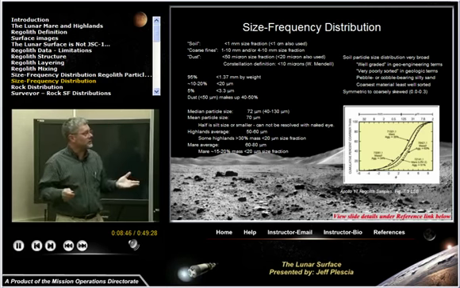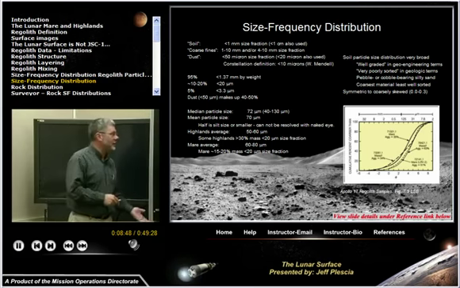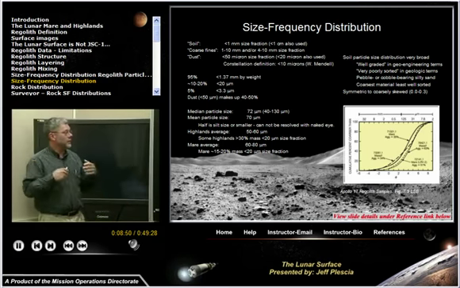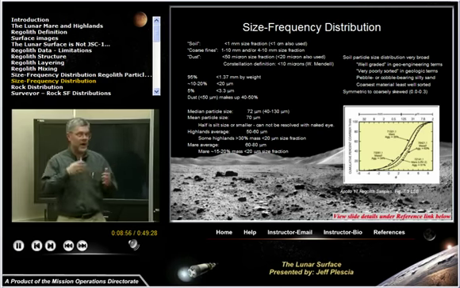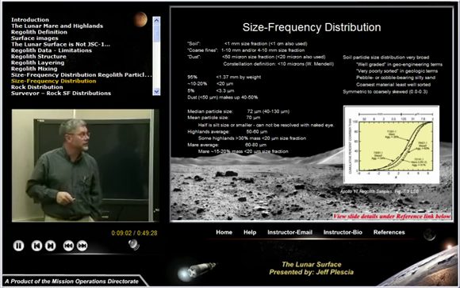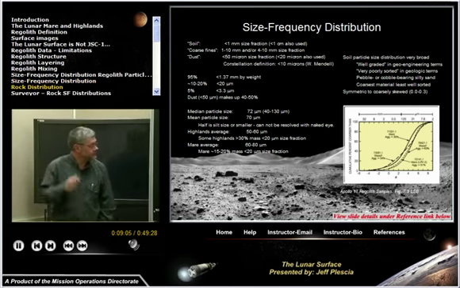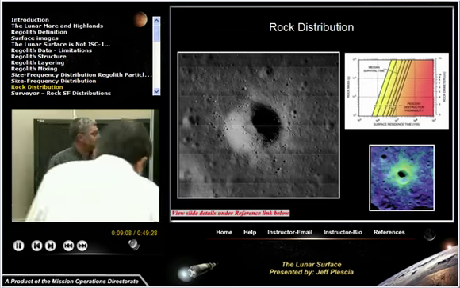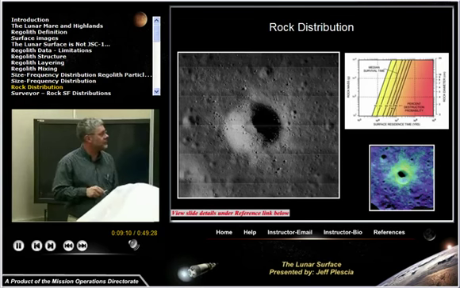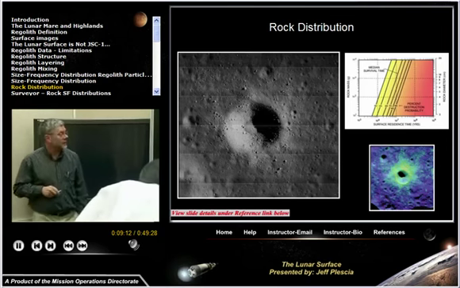There are relationships with the particle size and the age of the particles. The more mature the regolith is, the finer the material is going to be compared to a relatively immature young regolith, because the process is continuous micrometeorite bombardment over time, making the rocks into little dust grains. Next one. There's also rocks on the surface, and these are the kind of things that are relevant to traversing the surface and landing and things.